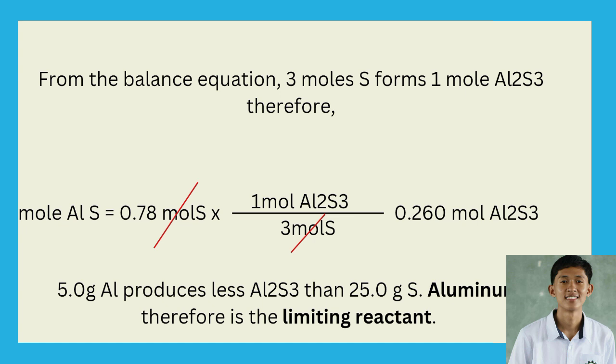In this step, we identify the molar mass of each element. Aluminum has a molar mass of 27 grams and sulfur has 32 grams. We get these values from the periodic table. Molar mass is important because it allows us to convert grams, which is the given unit, into moles, which is the unit used in chemical reactions. So, this page simply prepares us for the calculations by giving the needed molar masses.